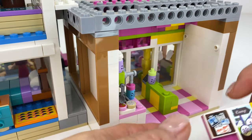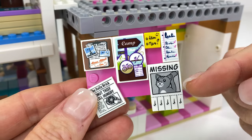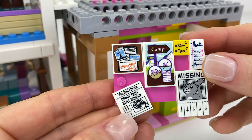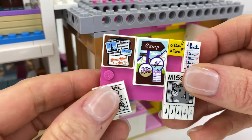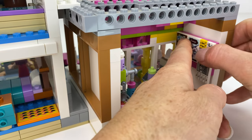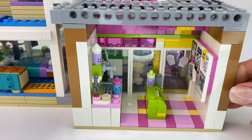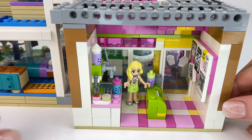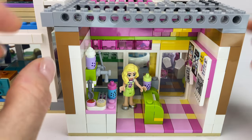Then I'll put in this bulletin board — everyone brings in their little magazine clippings and missing cat notices. We've got lots of signs there, and there is a newspaper there — Donut Thief. So I just use one of those tile-like plates, and that goes on there. That's the little bubble tea shop, and Matilde is happy to work here when she's not driving her little bubble tea van.